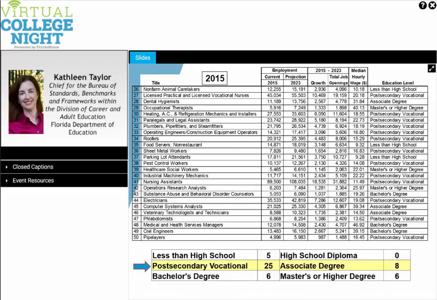And while there are just a few low-skill jobs that may not require a high school diploma in this example, 5 actually, there are none for which a high school diploma is required. And the majority of these positions, 66% of them, require post-secondary education at the certificate or degree level. I'll draw your attention to the yellow highlight at the bottom of this slide. Moving on to the next slide.